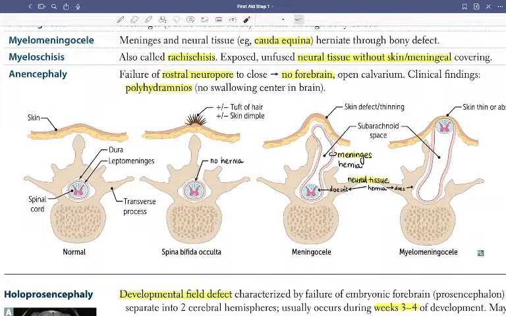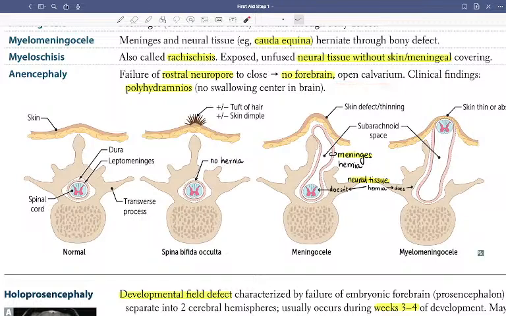Front means forebrain. What were the derivatives of forebrain? Forebrain was prosencephalon. Prosencephalon was telencephalon, diencephalon. Diencephalon: thalamus, hypothalamus, optic stalk. Optic stalk was giving rise to optic nerve and retina. So no forebrain, and open calvarium. Here you have third ventricle, here you have first ventricle. First you have lateral ventricle, and then I just revised the previous page. Like this is what you do: you see forebrain here, you revise. What did you study about forebrain in the previous page? So open calvarium is done.